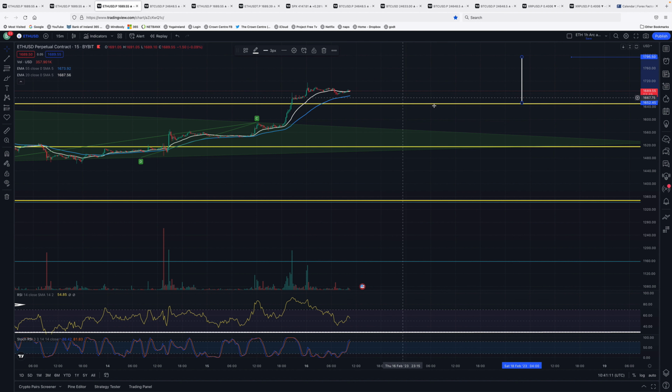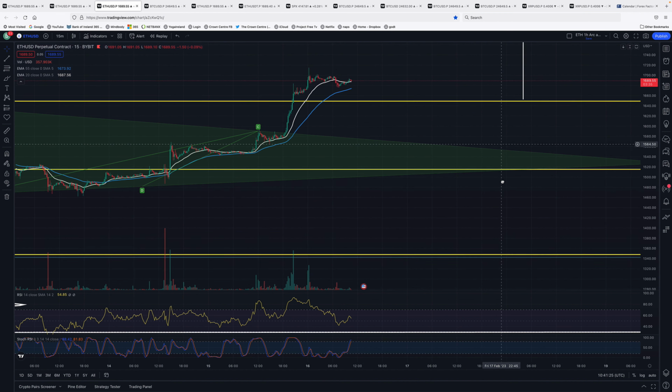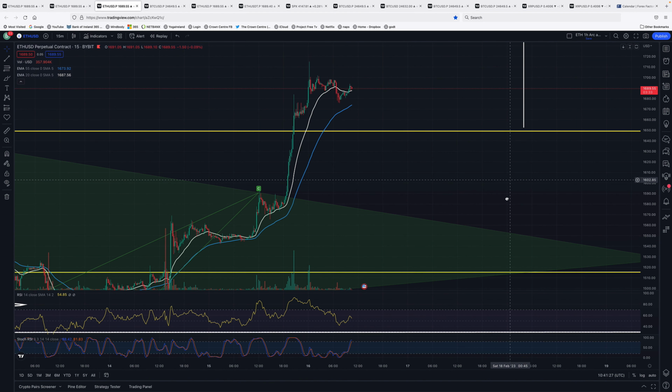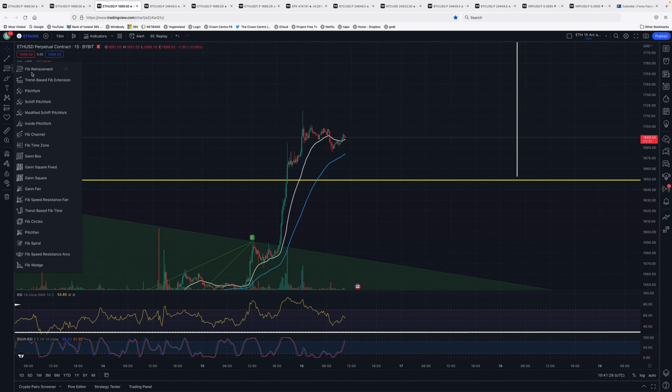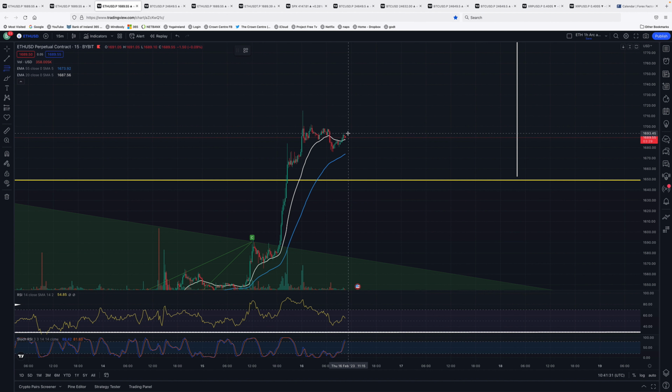Could you trade this up and down to the next level on the 15-minute? Absolutely, you could. Watch for the 15-minute signals, and as long as you're very mindful, you can put an 0.618 as a double bottom formation. This is what I would be doing right now if I wanted to trade the 15-minute. I don't. I'm waiting for that bigger 4-hour trade.